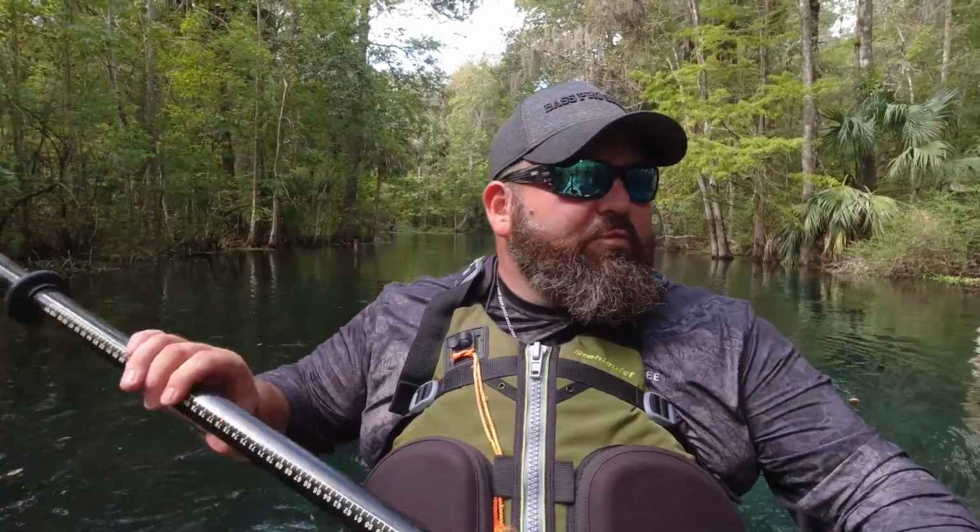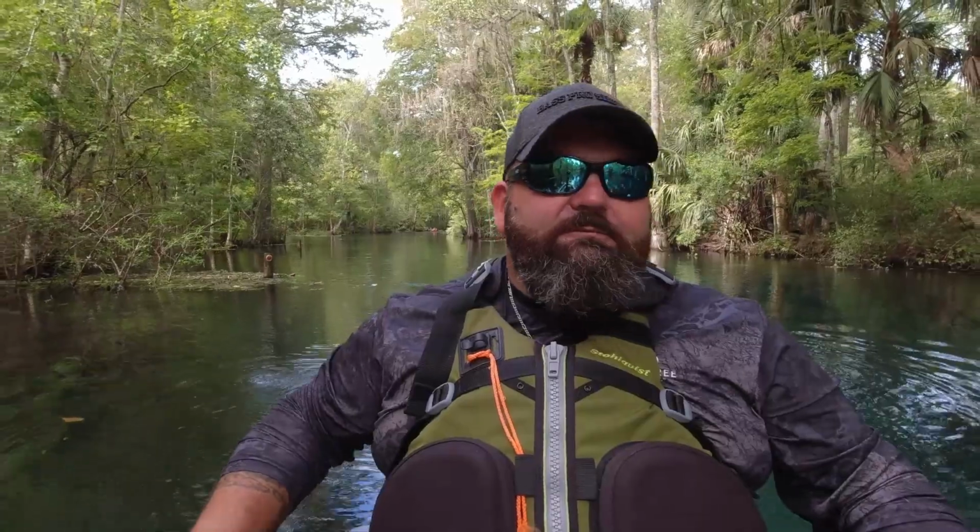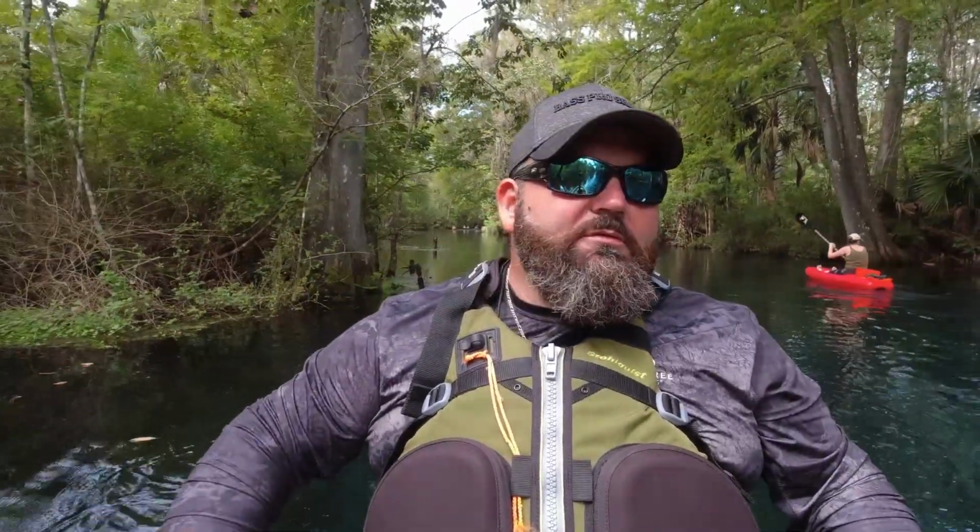This place is very prehistoric looking. Sarah was saying earlier that it's very reminiscent of Jurassic Park. We just watched the movies the other day, and it is very reminiscent of Jurassic Park or something like that. Gives you sort of an Amazon jungle feel coming down through here. Do you see that spot over there on the other side? I wonder if we can get through there. We may be able to go around on the other end there.